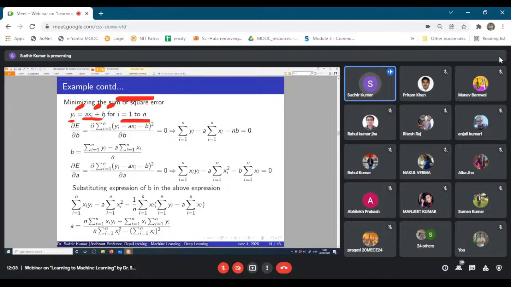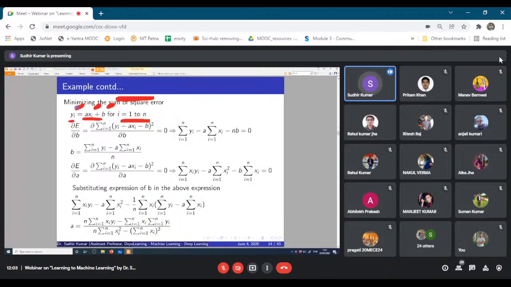But if it is not so, your first job is to find which model fits, either first order, second order, polynomial, sum of sinusoids, or exponential, different forms of the model. You have to first determine which model fits best. Here I assume that the first problem is solved, otherwise it becomes too complicated. I know that this data follows the linear model. Otherwise you have to find that also.